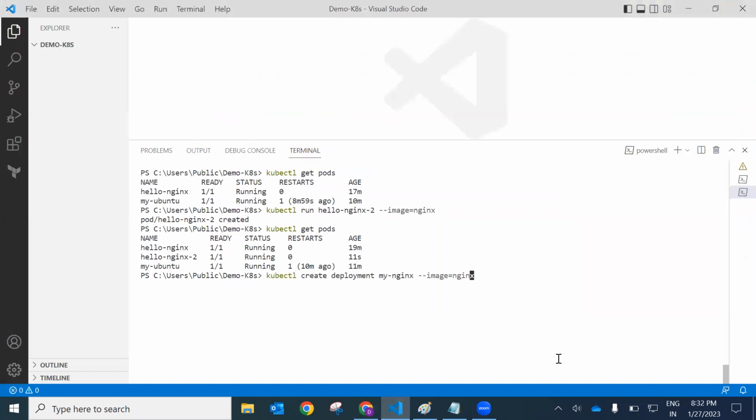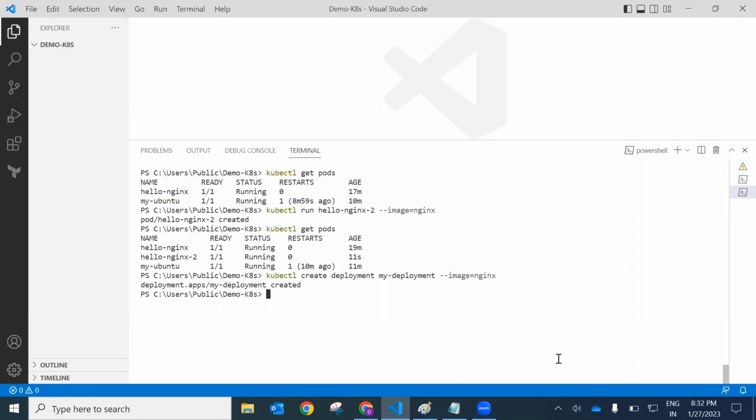Now I want to name it differently. My deployment. I'm naming it so. Create deployment, my deployment. So that means what will be created? Deployment object is created.